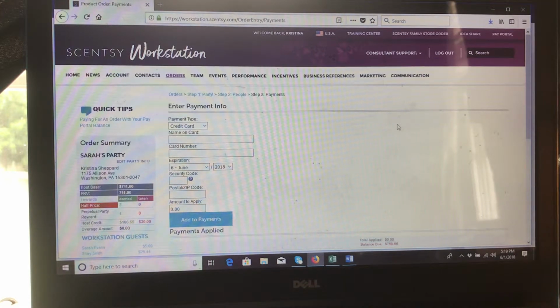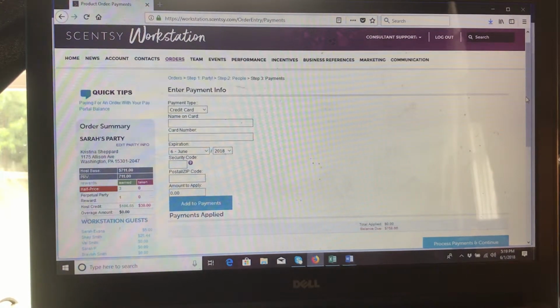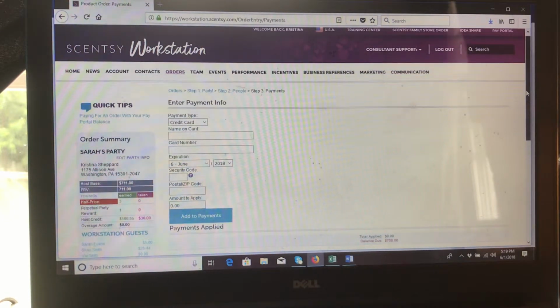This party that I just had, that I'll be closing this one out, everyone paid cash or check, so that means I get to go to the bank and deposit it into my Scentsy account, so I can come back here and then pay it with my Scentsy business account. I have a separate bank account that's kind of a little side thing, just so I keep the money separate and I don't mix it with my personal funds. It makes it a lot easier that way, so I'm not trying to figure out the checkbook and be like, oh well, I put this much in and now I have to take this much out, that type of thing.